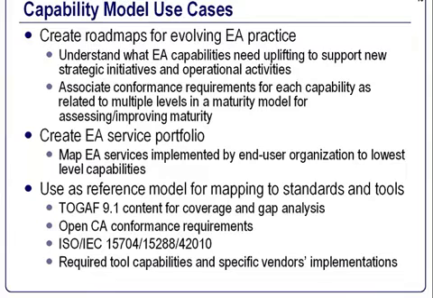Plus, we can also use a capability model as a reference model for doing mappings to different standards and tools. So one of the things we'll take a look at a little bit later is, based on this value chain and capability model, how well does the current version of TOGAF cover those requisite topics, and are there gaps and opportunities for improvement? How do the capabilities map to the conformance requirements of the OpenCA practice experience-based certification from the Open Group? Other architecture standards such as ISO 15704, 288, and 4210.